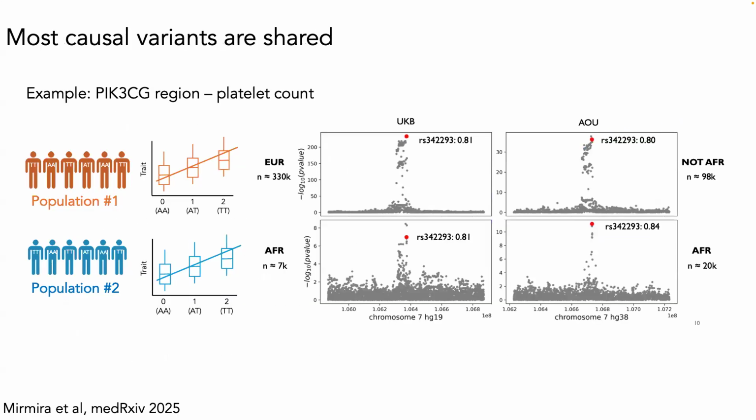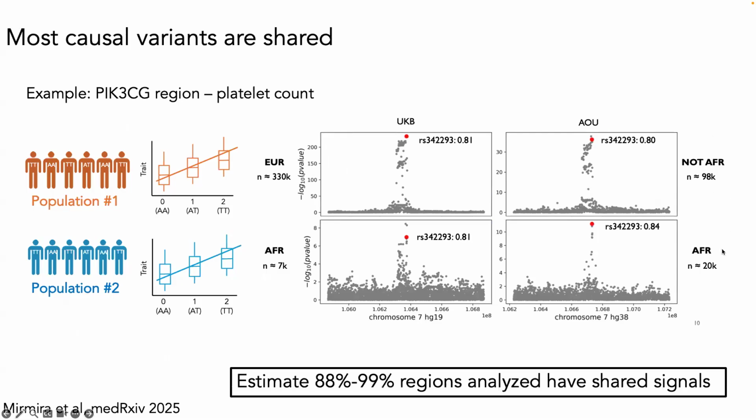Okay, to the real data. So we applied this to a lot of different loci that come up for those different traits. The take home number 1 is that most causal variants seem like they're shared. Most of the loci that we looked at looked like something like this. This red variant here, PipSort prioritized as a high confidence causal variant in both the different biobanks and both the different cohorts that we looked at in each. And something like 88 to 99% of the regions that we analyzed across different traits look like they have shared signals that are present in both the populations and usually have at least evidence of replication across the different biobanks.